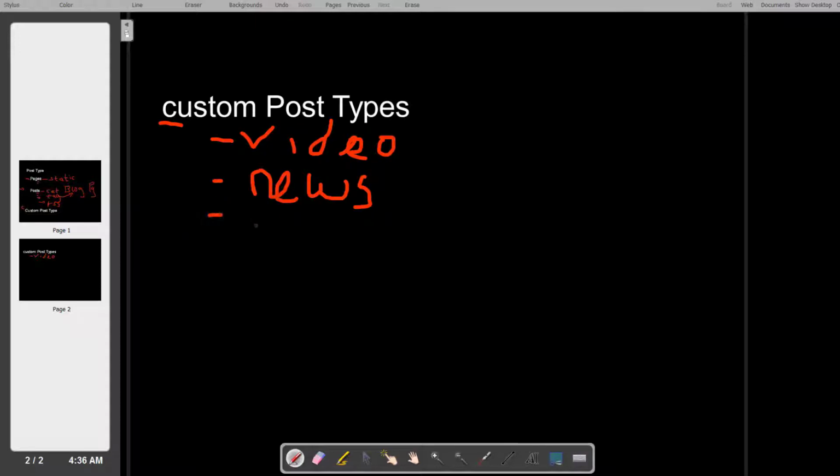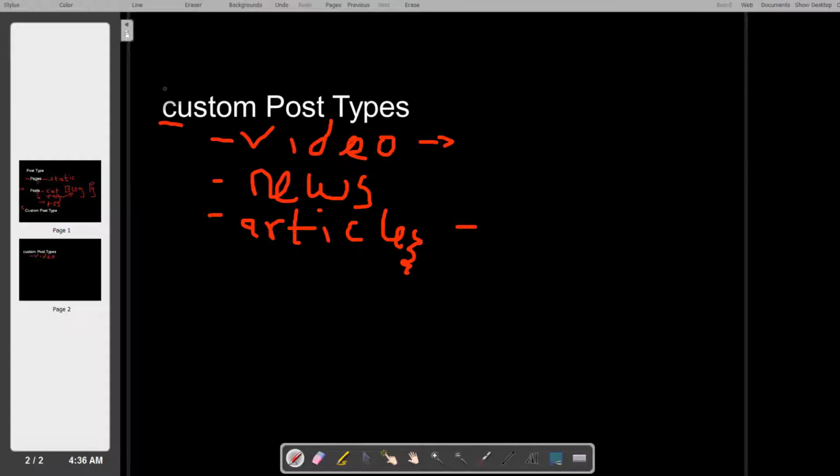Maybe you want articles. You have two different post types. For one which has articles, without creating a new post type, you can use the blog. However, if you want a new post type, you can create a video post type. And then once you create the videos, maybe here you can embed your YouTube videos just as you normally would with any other type of post on WordPress.